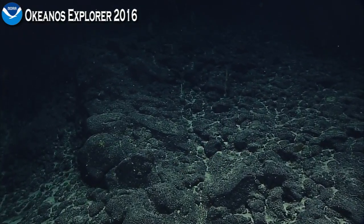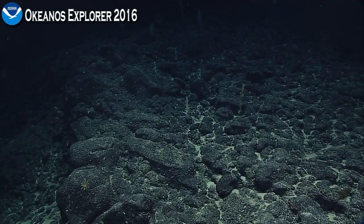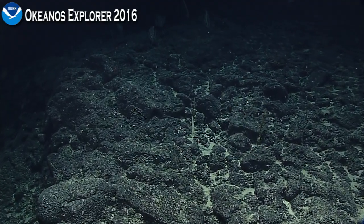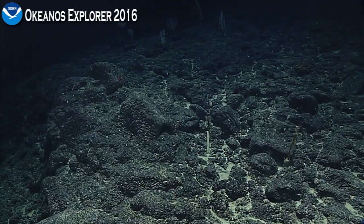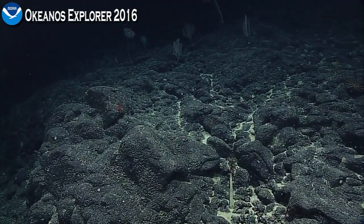Like I said, everything here is new to me. It's fascinating. I'm ready to call that. And it has a commensal scale worm on it too, which is sort of a big double whammy today. So exciting. I'm really glad to see these. These were the animals that I worked on for my dissertation.